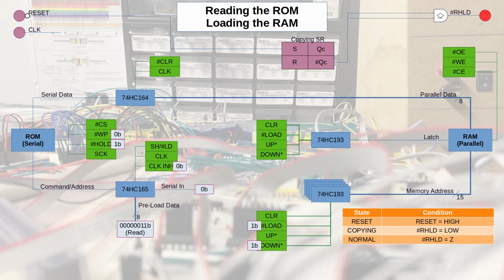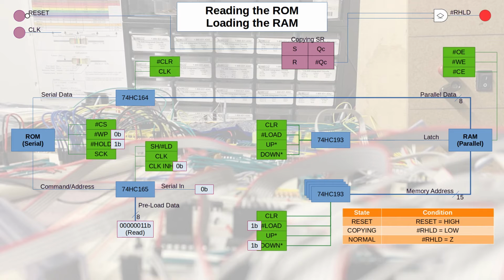The last thing to talk about before we get into some of the messy details is we need to bound the start of reset with the end of reset hold when we release the circuit to start running again. Now this hold needs to start with the beginning of the reset signal going high and then end when we can release the rest of the computer with the reset hold going to high impedance.